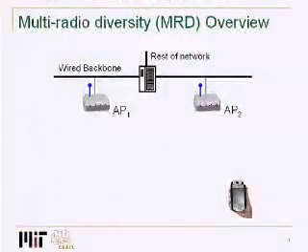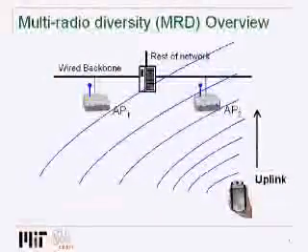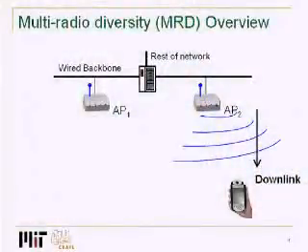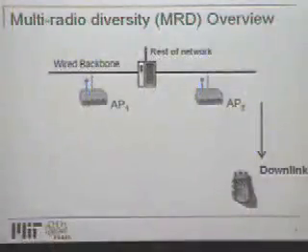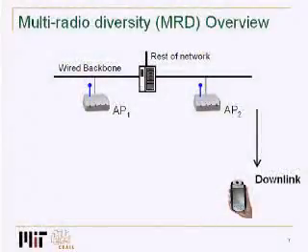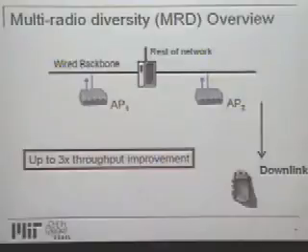So the basic higher-level overview of my system is that I deploy a centralized controller in the infrastructure to coordinate reception and transmission in the network. In this case, uplink transmission will succeed if any of the access points receive the transmission correctly. For downlink, we use the centralized controller to intelligently pick and choose the best access point to transmit each transmission to improve the delivery rate. Using this system, we have achieved a factor of 3x throughput improvement, and this is done without consuming much extra wireless bandwidth.